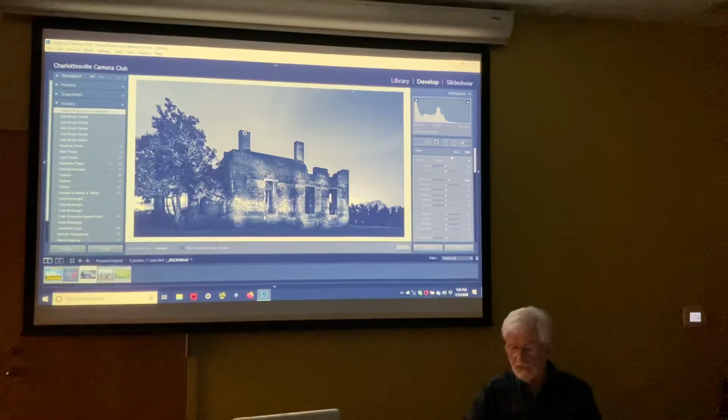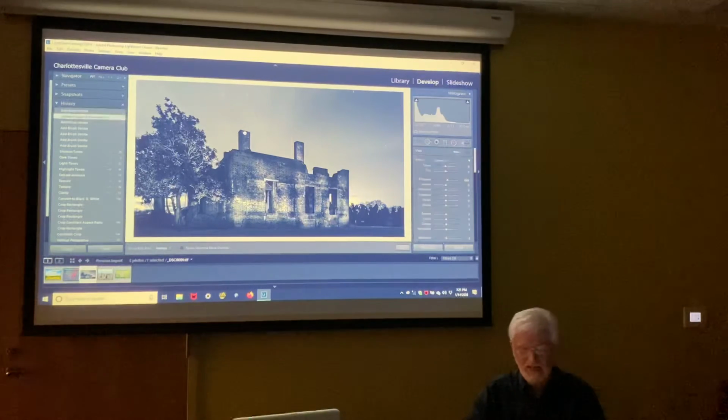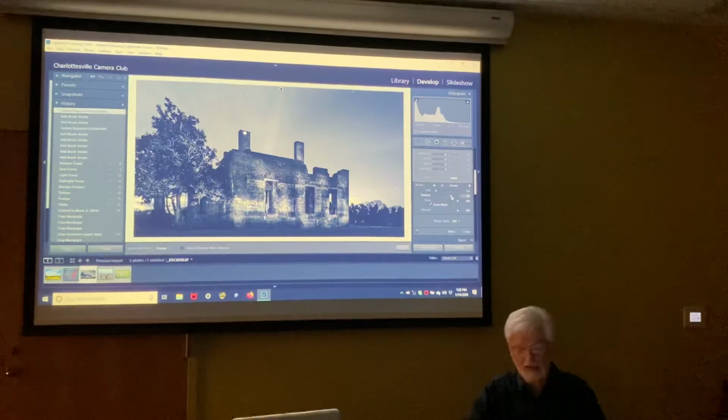Here's a little trick. Okay, I'll get a new brush here. Zero it out. Okay, if you hold your shift key, you can make a straight line with the brush. Wrong way. Actually, no, you click like once. Yeah, there you go. Now that's a little extreme. But if you wanted to pull around, you're looking for aircraft. And also the feather. You can increase the feather, which is the softness of the edge. Anyway, if you wanted to mess around with those, you could. But I'm not going to. Okay. So we're done with that.